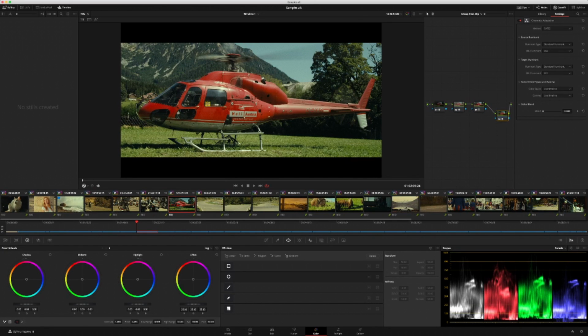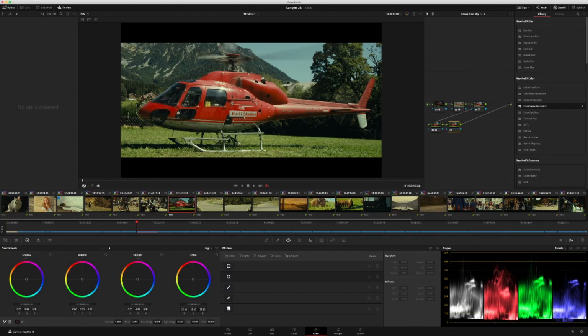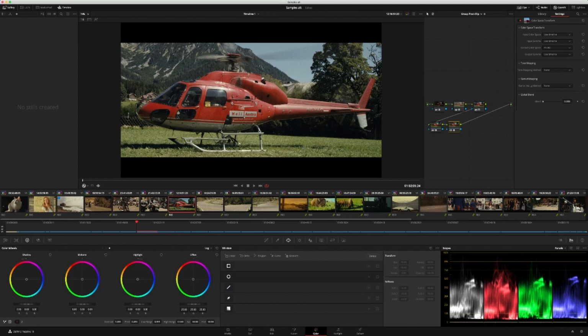A fun one you could do is a conversion to DCI and then come and post that. Use a color space transform tool and do input color space Rec 709, and then do your output color space as DCI, and it'll correct for it.